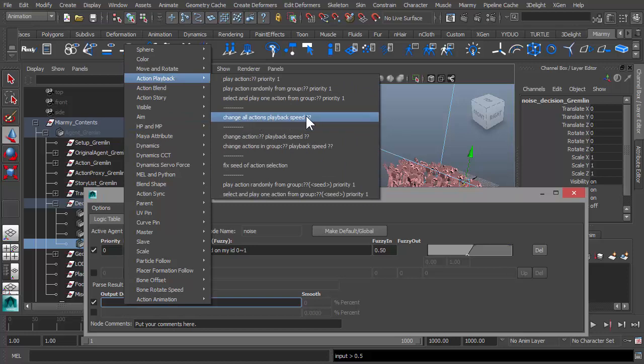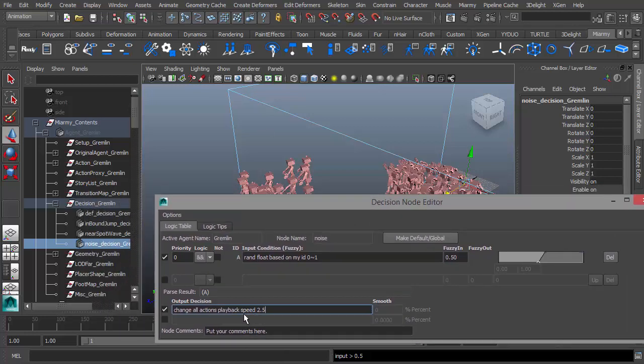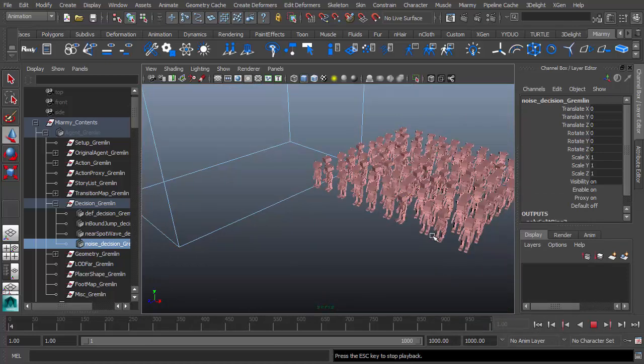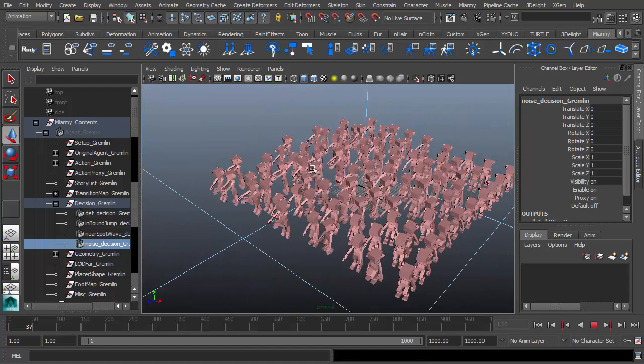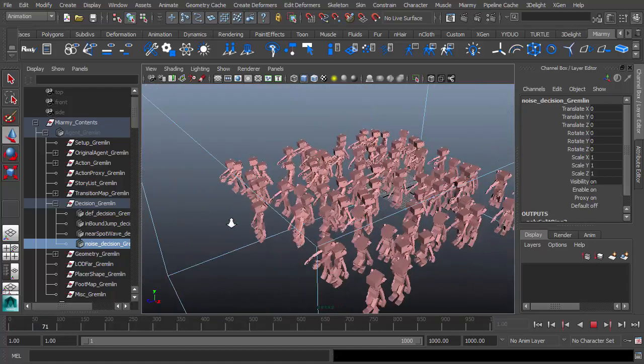Change all the action playback speed to 2.5. It will distribute the playback speed from 1 to 2.5 based on the noise ID of the agent. We are going to talk about this later, so we just directly put these sentences here. Let's reset and play back the animation. You can see that some of the animations play back faster and some slower. This is more randomized.